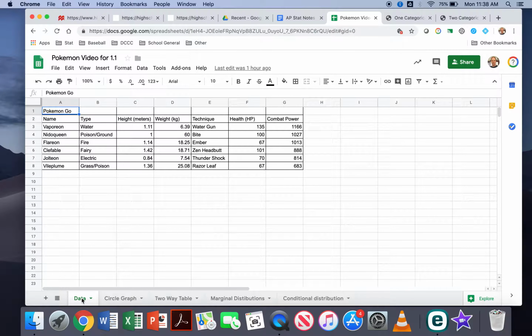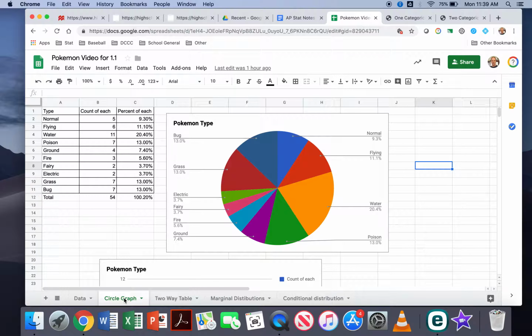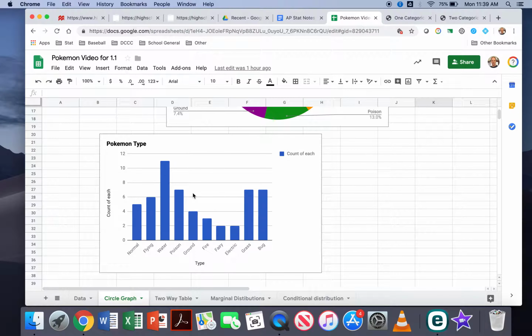Some of my data is categorical, some of it is quantitative. You should know that from last section. So you can check it out, see if you can figure out which one is which. I'm only concerned with categorical data, and so I'm going to pick one particular one that I know is going to be a category. It's a type of Pokemon right here. From that, I'm going to come over here, and there's two types of graphs I can draw. I'm going to draw something called a pie chart or a circle graph and a bar graph.